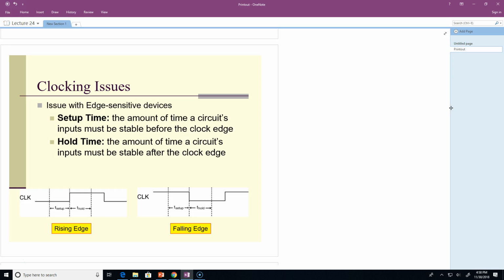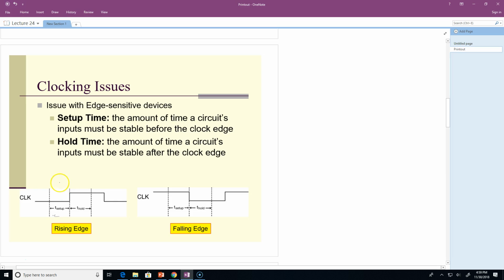So these devices we're working with are synchronous, which means their operations are synchronized with the clock edge, which sounds good and easy and straightforward, but there are some issues with it. Namely, there's a setup and a hold time. You have that clock edge for that device where all the inputs are synchronized. Sometime before that clock edge, whether it be a rising or falling clock edge, you have to hold all the other inputs stable. And sometime after that clock edge, those inputs need to be kept stable for a while.